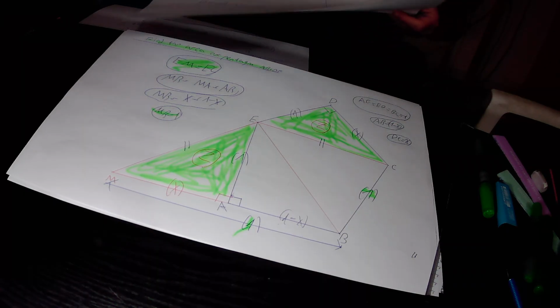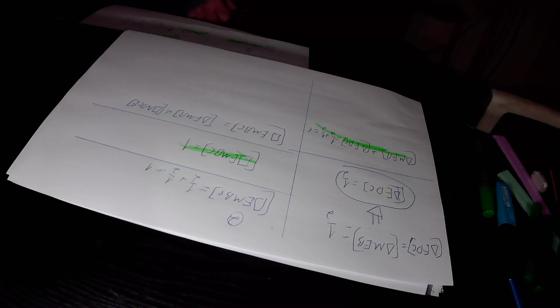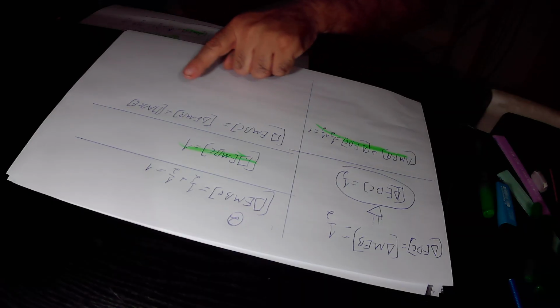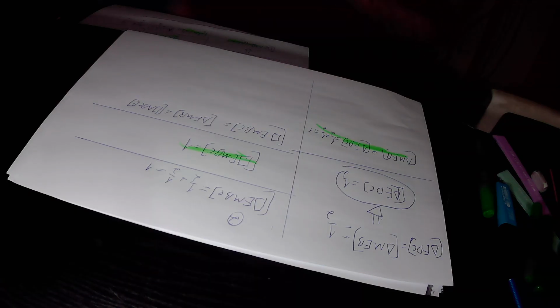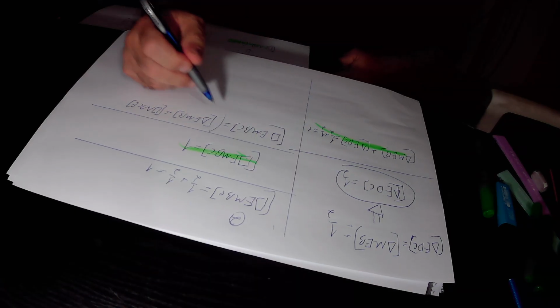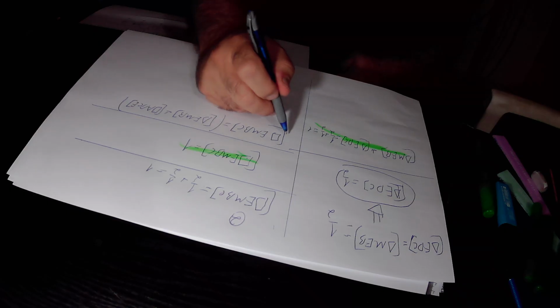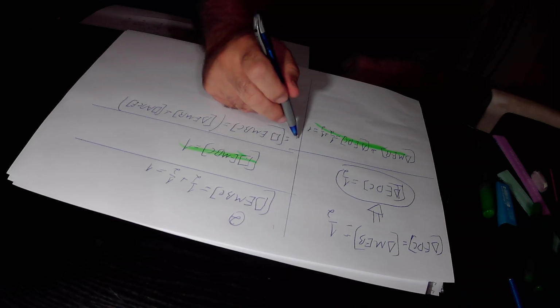And again, the area of the big quadrilateral EMBC must be equal to the sum of the areas of the two shapes that it consists of. That is to say, it must be equal to the area of the green triangle EMB plus the area of quadrilateral ABCE. We already found out that the area of the big quadrilateral EMBC is equal to 1. So we can write here that the area of the big quadrilateral EMBC equals 1.